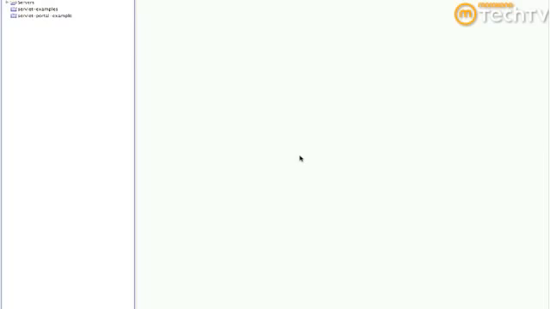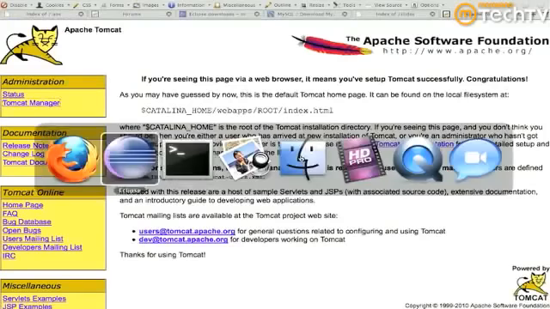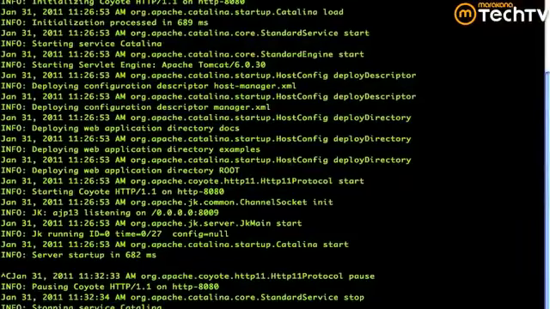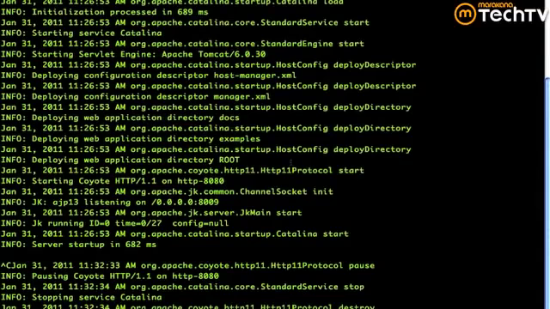So, the difference between startup and run: first of all, let me quickly explain. If you do Catalina start, that's exactly the same as doing startup. Okay? Those two things are equivalent. Now, the reason I don't like startup or Catalina start is that they run Tomcat in the background, which on Windows means launching a separate window. And the reason I don't like that is because if you screw up your configuration of Tomcat and there's a problem, that separate window will simply disappear and you will not see where the problem was, and you're going to have to then open up the log file, which you will not do.